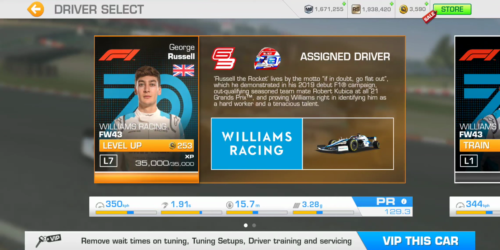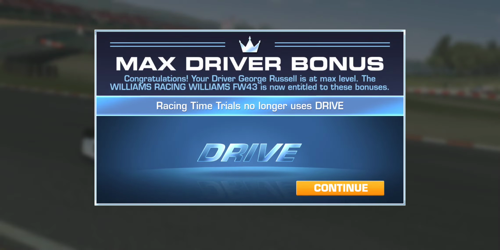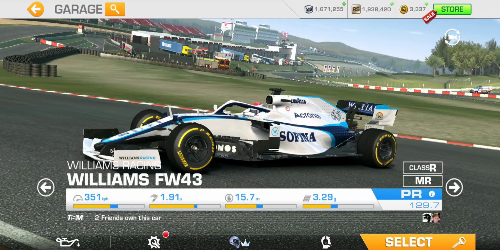It's always the last one, right? But since there's nowhere else to go, let's at least level them up. So max driver bonus, of course, is we can do the time trials without any limits, which is nice, especially with currently the Formula One Race as One event going on at the Singapore Marina Bay street circuit, and now that he's maxed out, that also means we can race in Invitational, right?